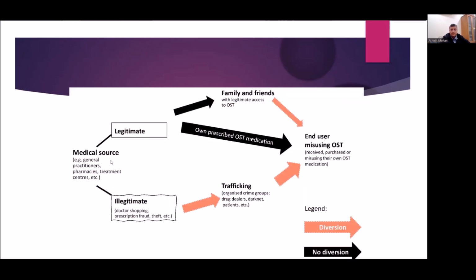Very important. Usually the sources can be both legitimate and illegitimate. However, you must understand it's usually the end user who is actually on opioids who is misusing the OST. It is practically them. It is very few people who use it de novo, and hardly have I seen anyone using it for recreational purposes. Very few people, if there are any, but they would have their own vulnerabilities. But most of them are the end users who are already opioid dependent.